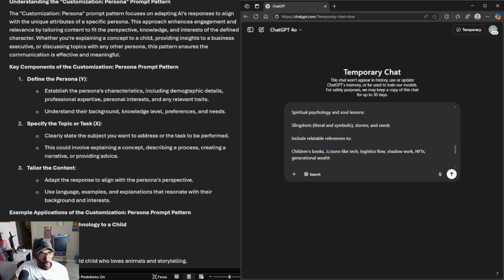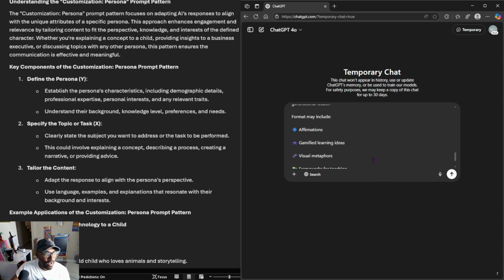Include relatable references to children's books, lessons like technology, logistics, flow, shadow work, NFTs, generational wealth. The format may include affirmations, gamified learning ideas, visual metaphors, frameworks for teaching, and spoken word style narration.